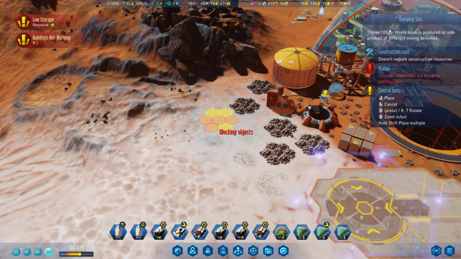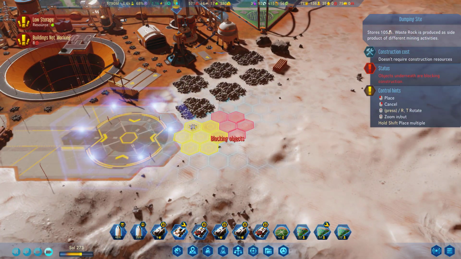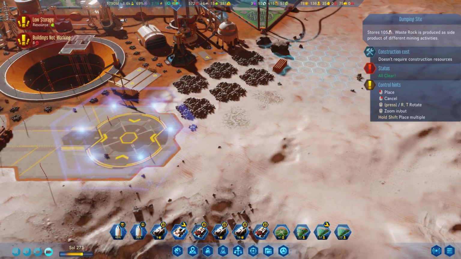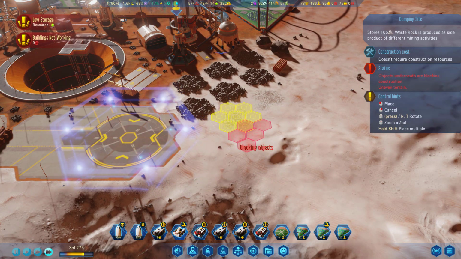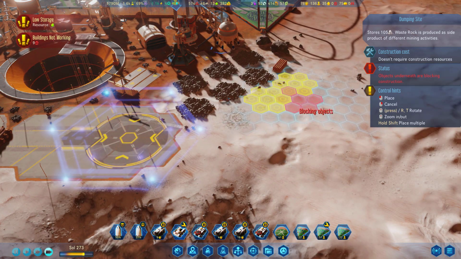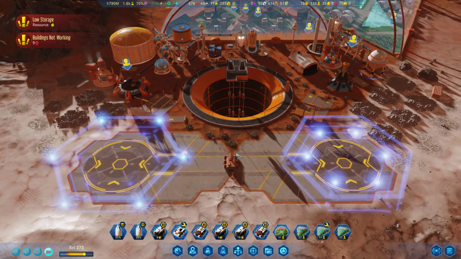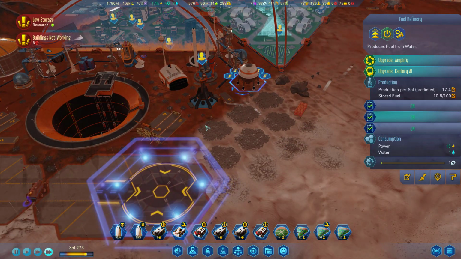3, 4, 5... 5 more over there. Allow them to store more of this junk out of the way of the base. 3, 4, and 5, I suppose, right? Nope, that doesn't fit. That doesn't fit. Alright, well, you'll have to go there. So that'll help them at least alleviate some of this build-up junk. Now, where are they? There it is.